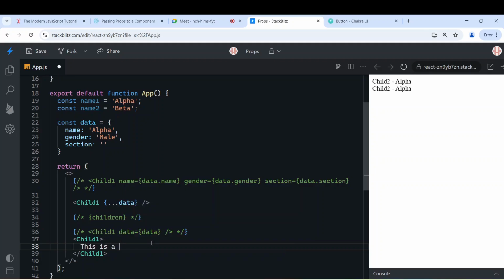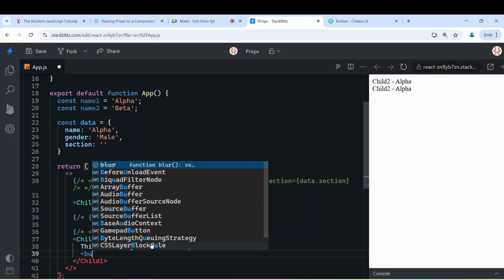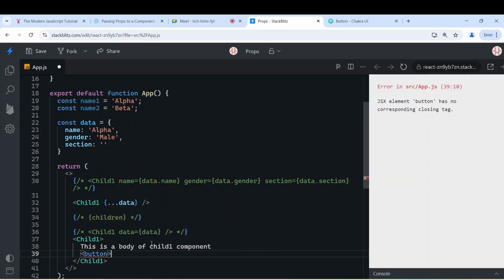This is a body of child 1 component. Or here I can also write, for example, I would like to have a button. A button is submit, for example.